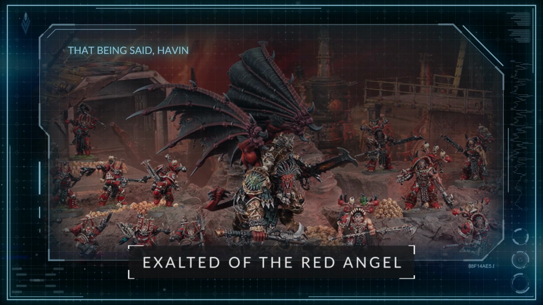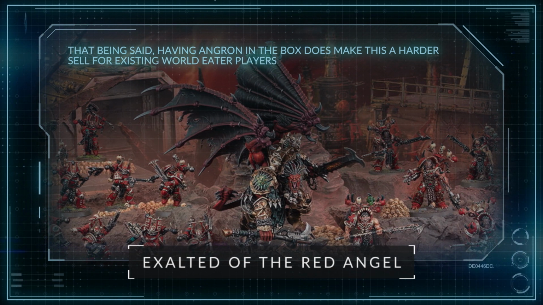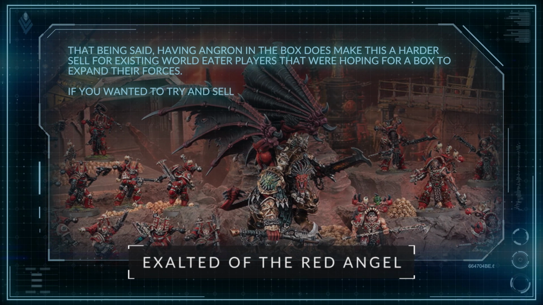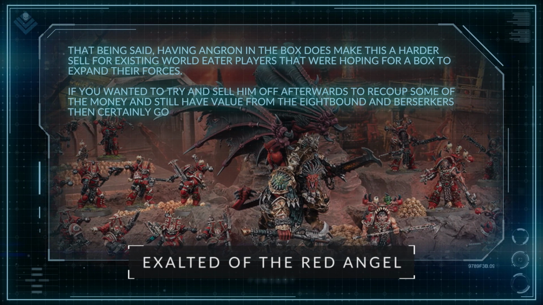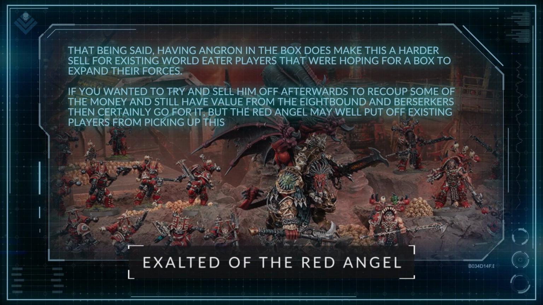That being said, having Angron in the box does make this a little harder of a sell for existing World Eaters players that were hoping to expand their forces. If you wanted to try and sell him off afterwards to recoup some of the money and still have value from the Eightbound and Berserkers, then certainly go for it, but the Red Angel may well put off existing players from picking up this amazing box.